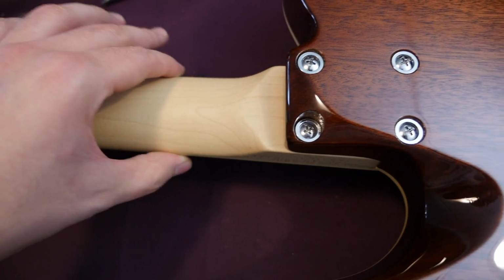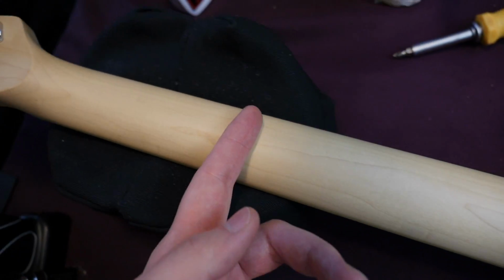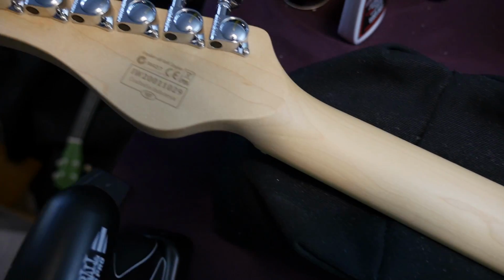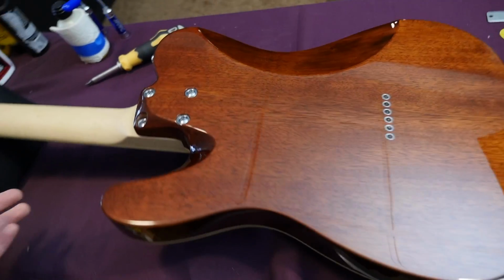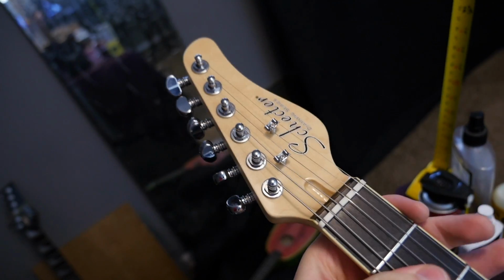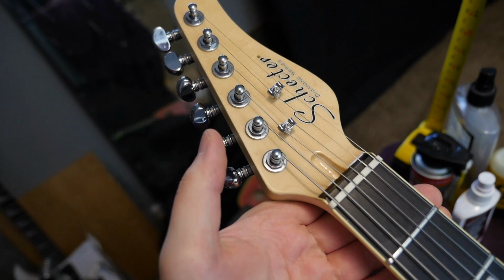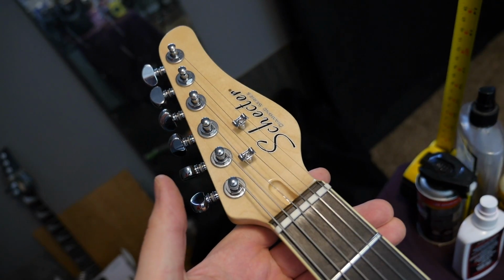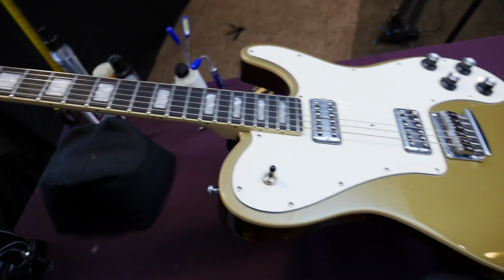But here's the other thing that I don't really like about this one. I feel like this one should have got a mahogany neck. I know maple necks are traditional on this style of instrument, but how cool would it be if this entire back just matched with beautiful mahogany? Because I think I would like the headstock more if it was a dark mahogany color, because then it would kind of naturally hide that little cutaway right there for the truss rod access. It would be a little bit harder to make sure that your Schecter's standing out, but I think that would make this model look fantastic.